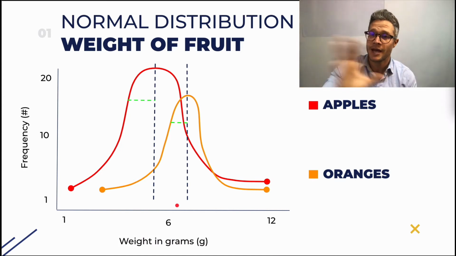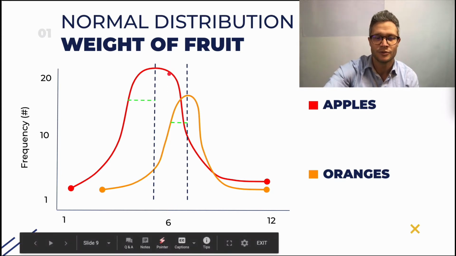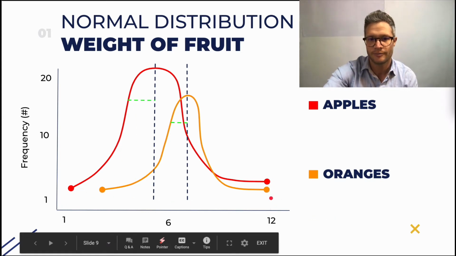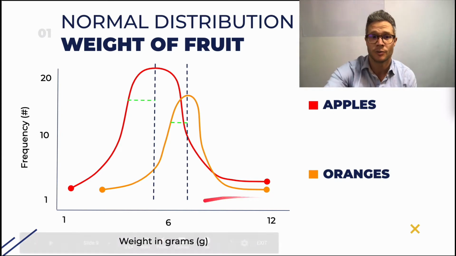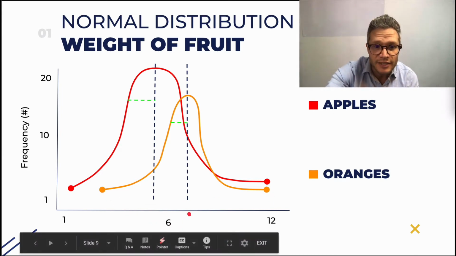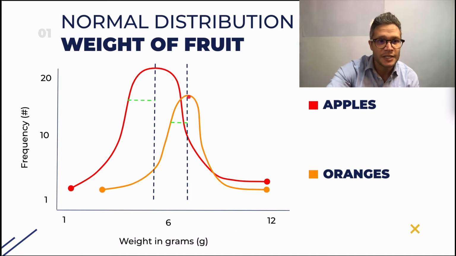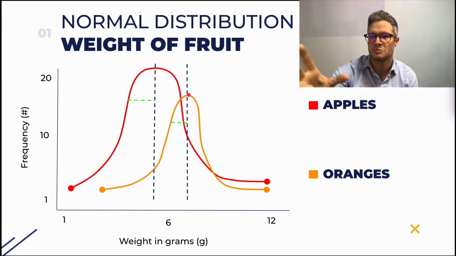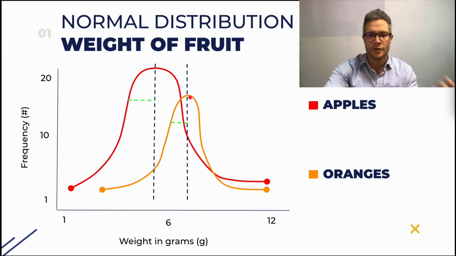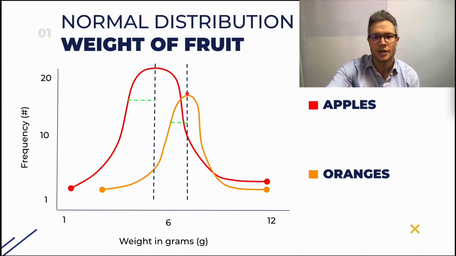I just want to explain the background of the chart first, and then a new concept, and then how that ties into your norms. So 6 grams, apples here. Okay, and I do the same for 5, 4, 3 to 1 gram apples, and similar over here with 12. And then I do the very same process with oranges. Okay, so let's say 7 gram oranges. There seem to be the most of those. So that's going to be, let's say, 15, 16. The numbers don't really matter in this, so just to give some solid examples. So here we are, we got 16 oranges.